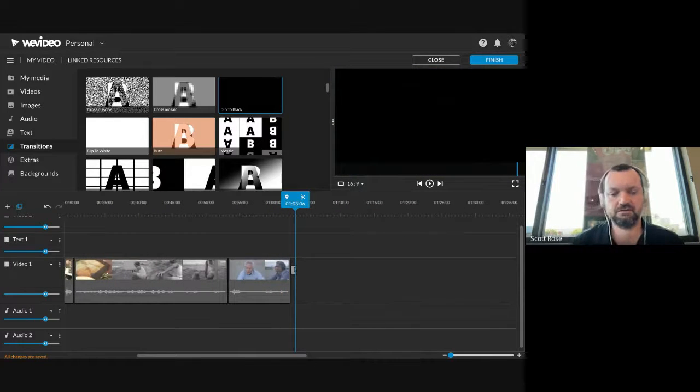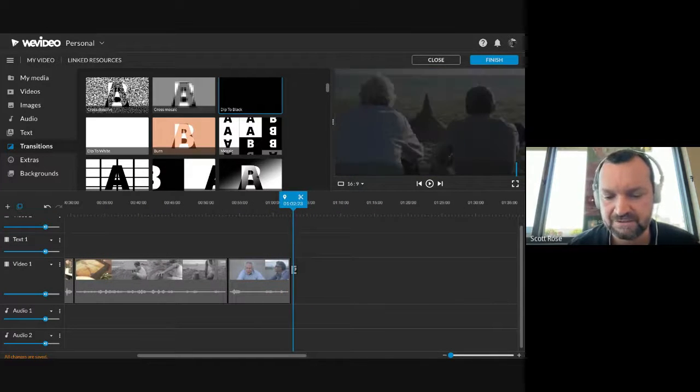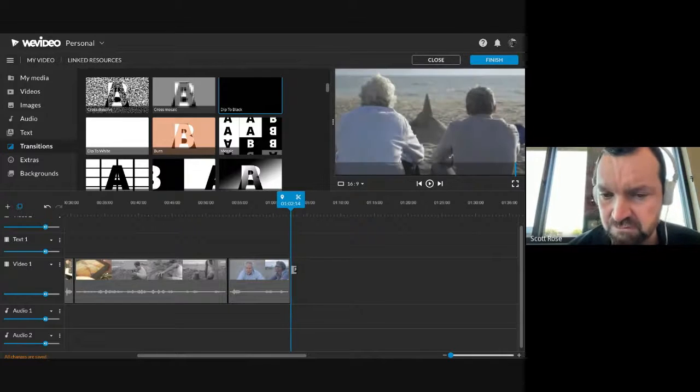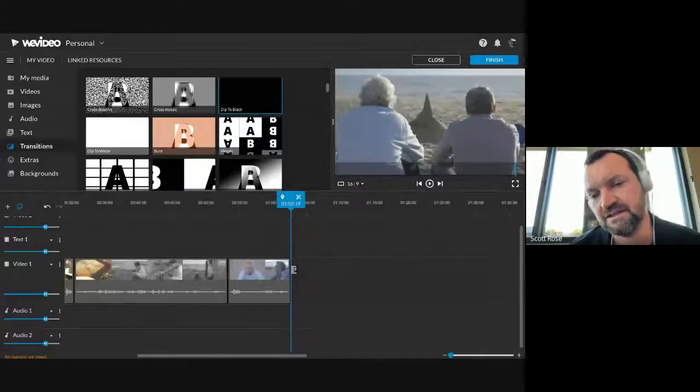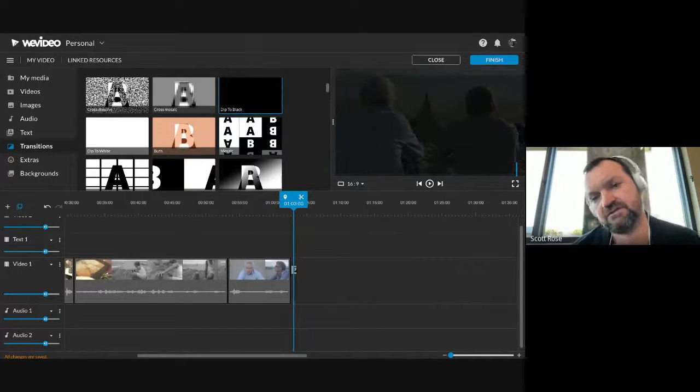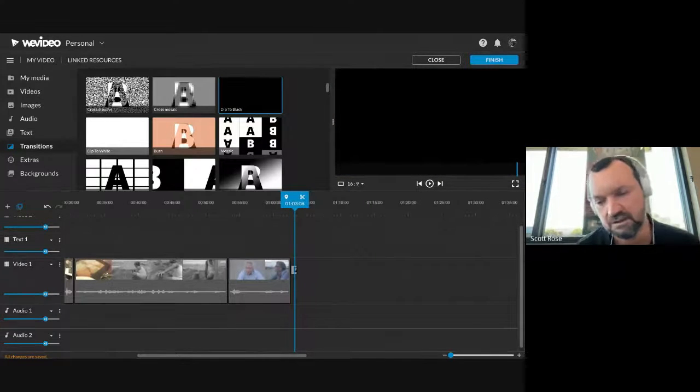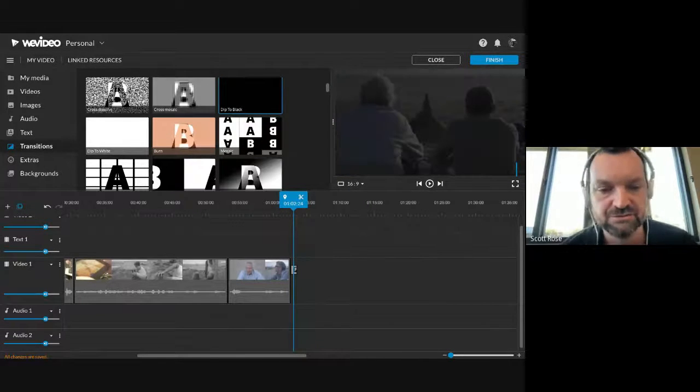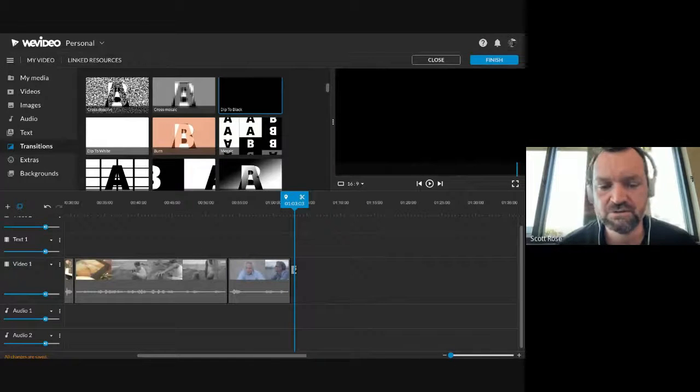So I don't know if you noticed that. I can go back frame by frame by doing the left arrow or right arrow to go forward. What it does, it just fades the video to black. You're so accustomed to seeing this that you might not realize there is a transition there, but there is. And we just added one. It's called dip to black.